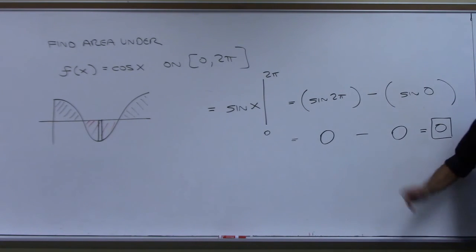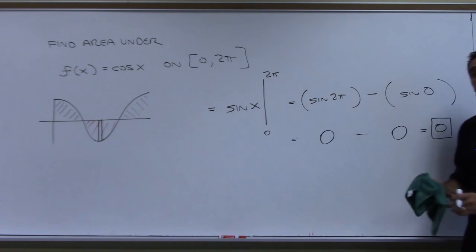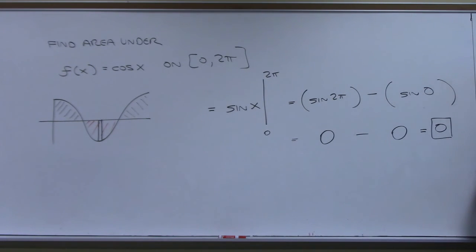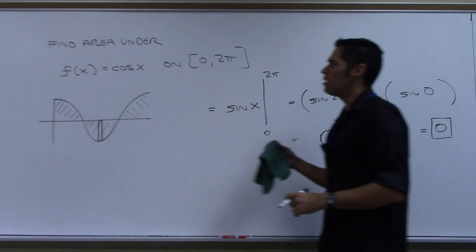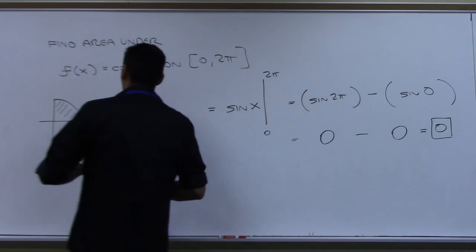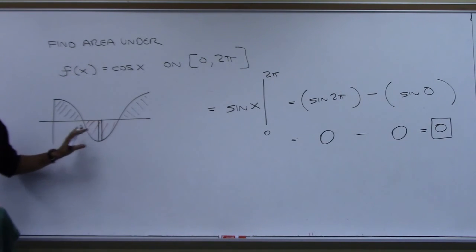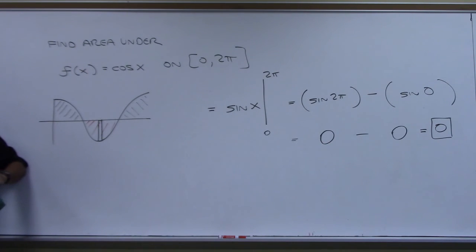So that means we're still going to need some understanding of what the graph looks like to find an area, because if it dips below the x-axis, we're going to need to account for that somehow. So what would be a better way of doing this problem if we wanted to find the true area under this? How could we do it? How do you think we could do this?